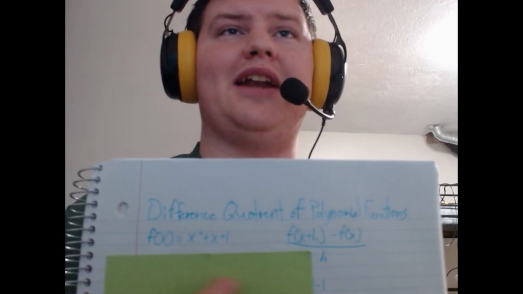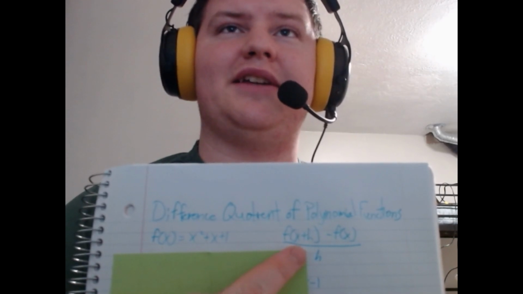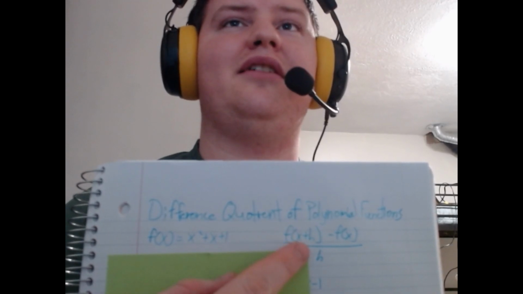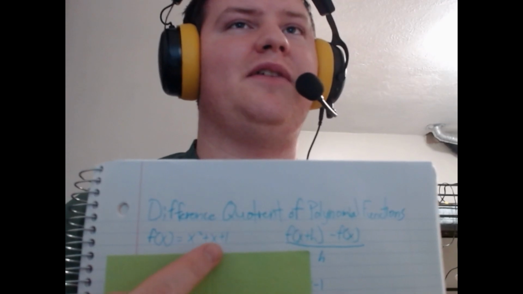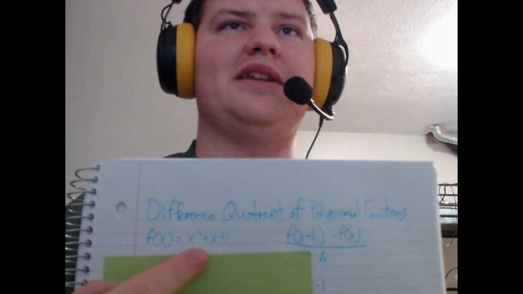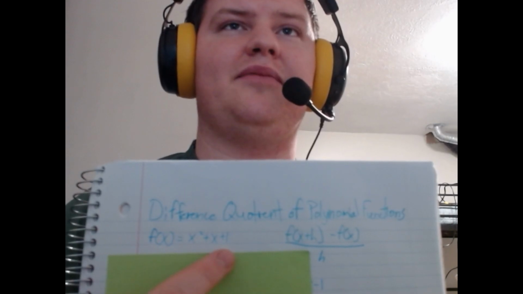So let's go ahead and look at this, right? How do you do it? You take our f of x and our f of x plus h. What that means is that everywhere you see an x in our original polynomial, you're going to replace the x with an x plus h. So here and here, the plus 1 doesn't need it, right? So I'm going to go ahead and move these sticky notes so that we can actually see what we're looking at.